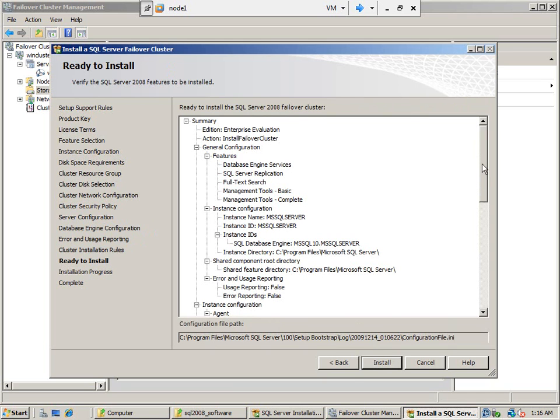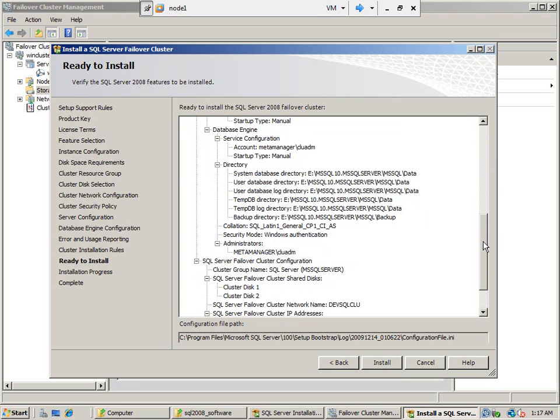And this is the summary. Here it's going to give us what are the services that it's going to install. Database engine and replication, full text automatically comes with database engine, and I'm going to install SSMS, nothing else, just these.